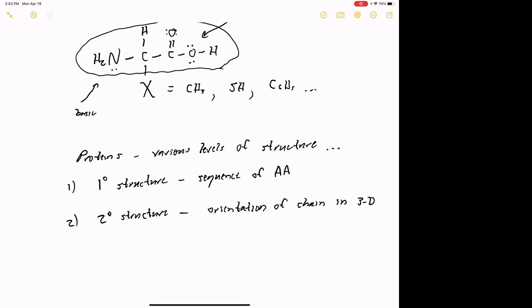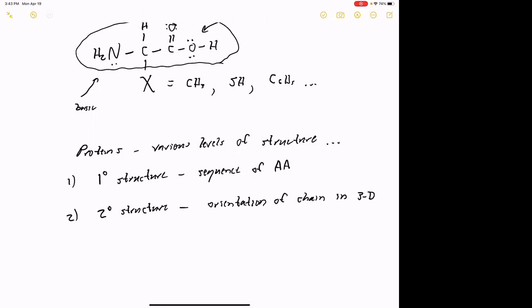So let me give you some examples. There's really two common secondary structures that we can have. The first one is called an alpha helix, which you guys have probably heard of before. Now, an alpha helix looks like a coil. If I actually looked at a region of the polymer, it would look something like this. It's going to be coiled up, kind of like DNA. DNA kind of does this. So you think about that double helix of DNA. It's kind of like a slinky type structure like this. So that's what an alpha helix is.